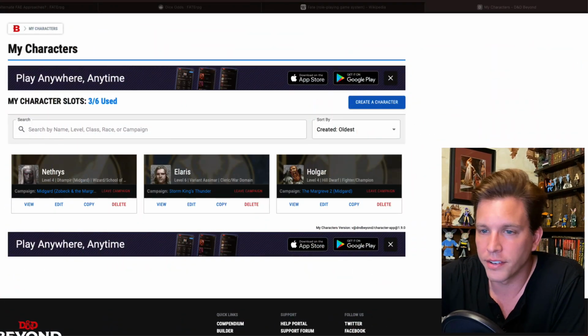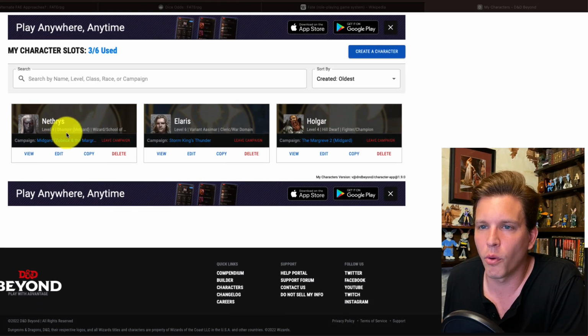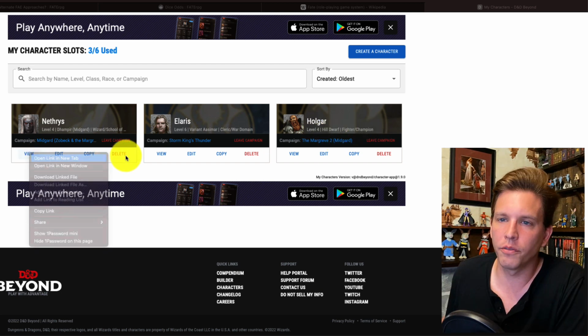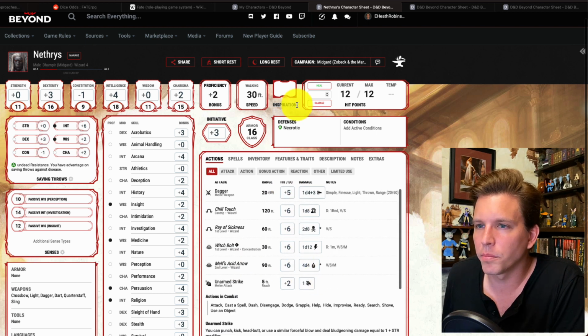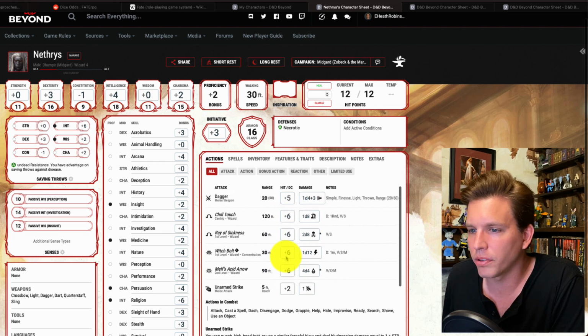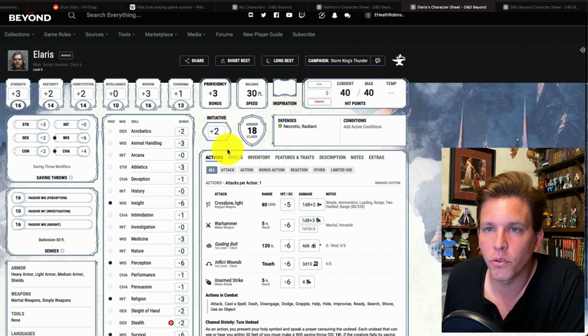I just create characters. So here I am in my D&D Beyond, where I've got 3 characters that I am currently playing. I've got Nethris, a 4th level Dhampir wizard, who is a necromancer. I've got Ilaris, a 6th level Aasimar cleric. And I've got Holgar, a 4th level fighter champion, who is a hill dwarf. If we take a look at them, here is Nethris, and under attack I've got Chill Touch, Melf's Acid Arrow, all at +6. I've got a +5 with my dagger, +6 with a lot of my spells. He is level 4.